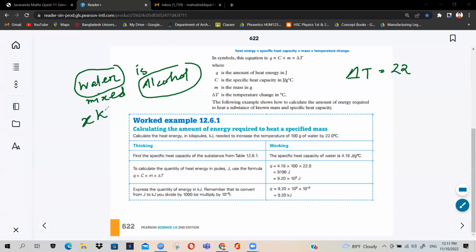Why did I say Kelvin? Joules, kilograms, these are SI units, and whenever you are working with temperatures as well, we are working with Kelvin. Now you might ask, they have worked with 22 degrees Celsius and it's not causing any problems. If I ask you why isn't it causing any problems, what do you think would be the answer?